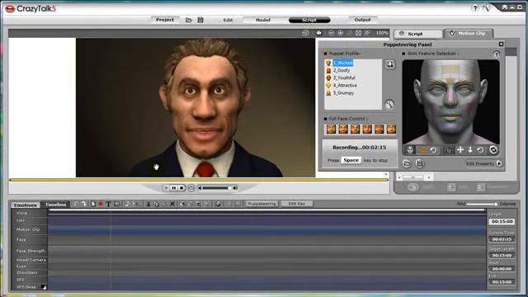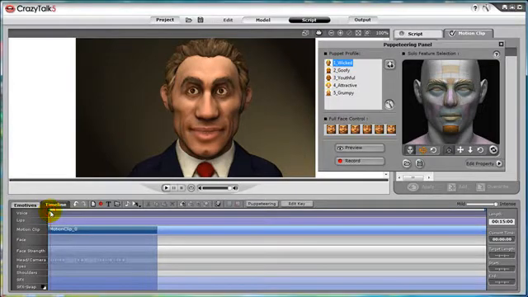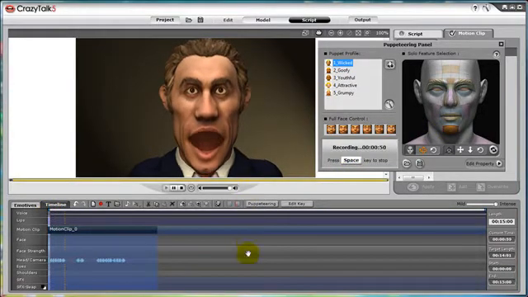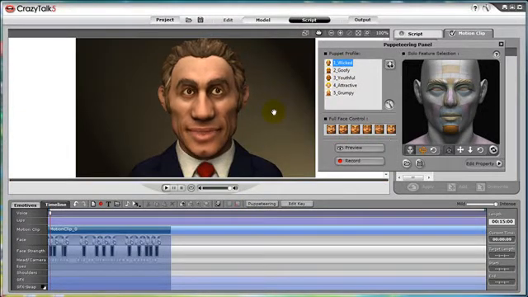Moving the mouse, that looks about right. Okay, alright, that looked good. So now let's add motion on top of that other motion clip, and I want him to open his mouth up as if he's gaping in astonishment at what the woman just said to him. So from this point in the motion clip, I'll press space bar and oh man, wait, no, that's too much. I don't want his mouth to open that big, so let's press the undo button again.